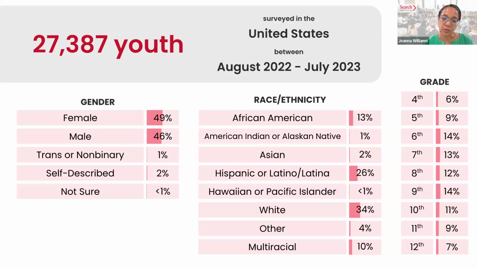And as Ben said earlier, we use this to assess developmental assets among young people who are as young as 4th grade up through 12th grade. So we've got 2 very similar but slightly different versions of the survey for younger youth in 4th and 5th grade, and then for our middle adolescents as well. So these data were collected between August of 2022 and July of 2023. And I think next we're going to look at some year-to-year comparisons.